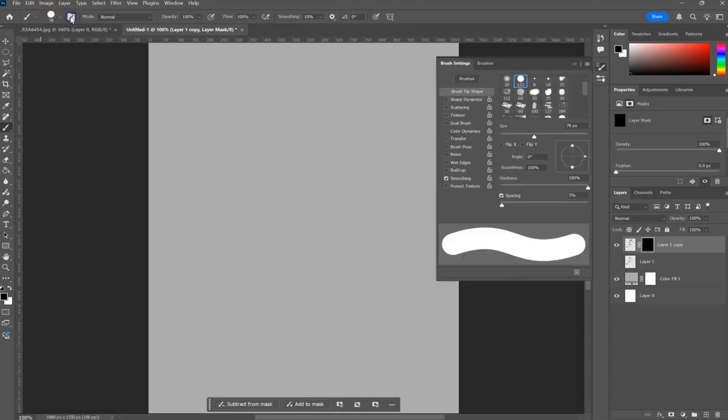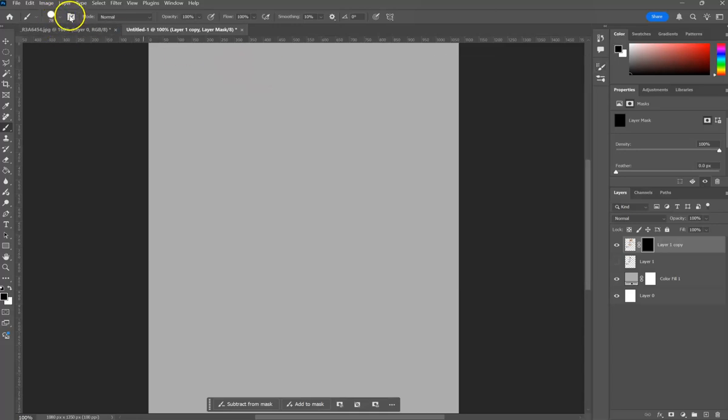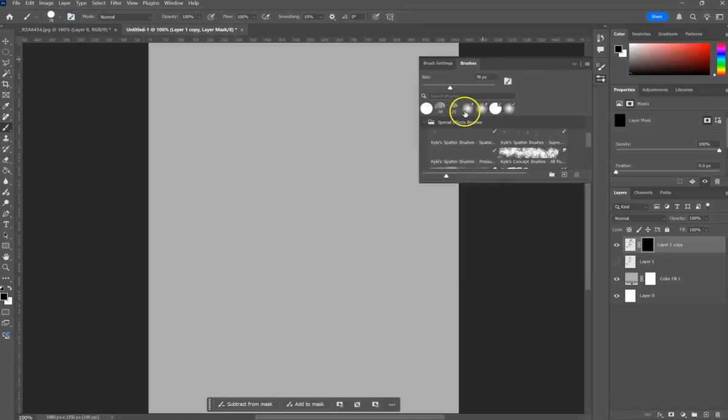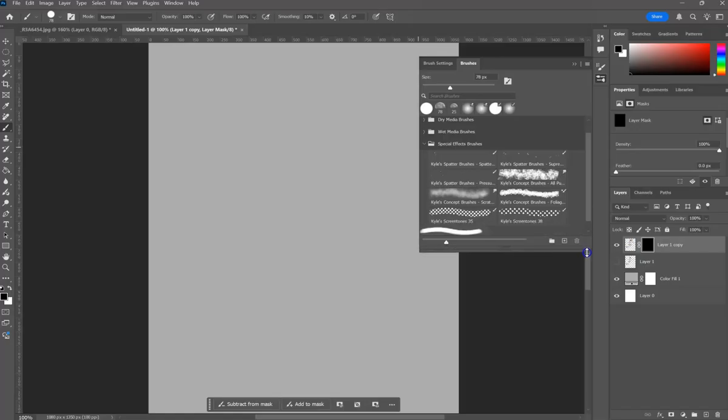There's a folder right here. If we click on the folder, and then I go to brushes, and then up in here I'll find all the different types of brushes. You've got all the wet media brushes, special brushes, general brushes, and so you want to go to the special brushes. Click on that. Scroll down a little bit. Let's pull this down so you can see. And then I believe we want to go to the first one. It's the first one on mine at least.